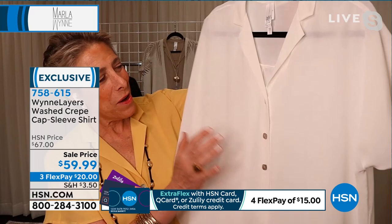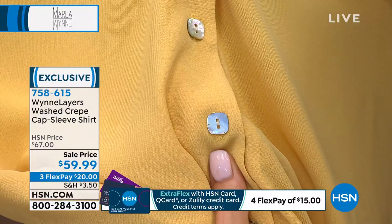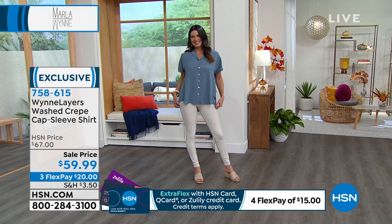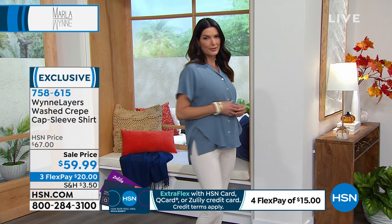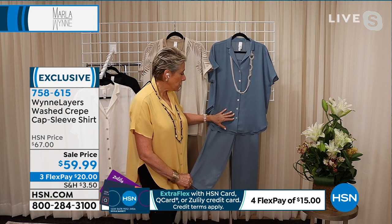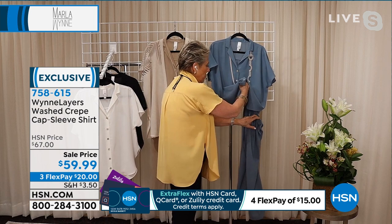I usually use a round button but I like the change. There are reasons I love a shirt tail: after we talked about leggings, you don't always want to wear a tunic, but this covers you front and back. I wear a medium and find these run true to size. I love the collar — you can pop it and it stays popped really nicely because there's a little bit of fusing in the fabric to help it stand up. In blue mirage, mink, and black there's a matching pant.